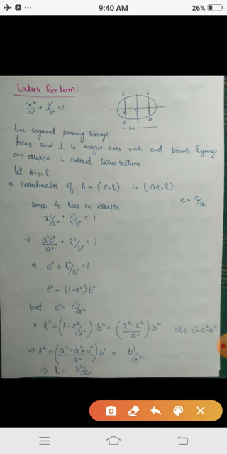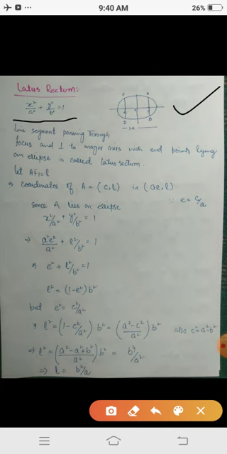Today we are going to discuss how to find the length of latus rectum of an ellipse. Now if we consider an ellipse x squared upon a squared plus y squared upon b squared equals 1, that is the ellipse whose major axis lies on the x-axis, or simply the foci lie on the x-axis, that is this. It has two foci, that is F1 and F2.